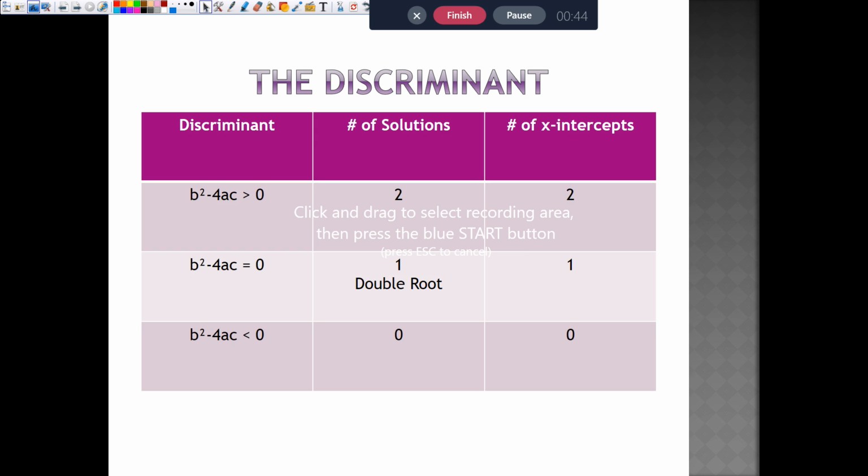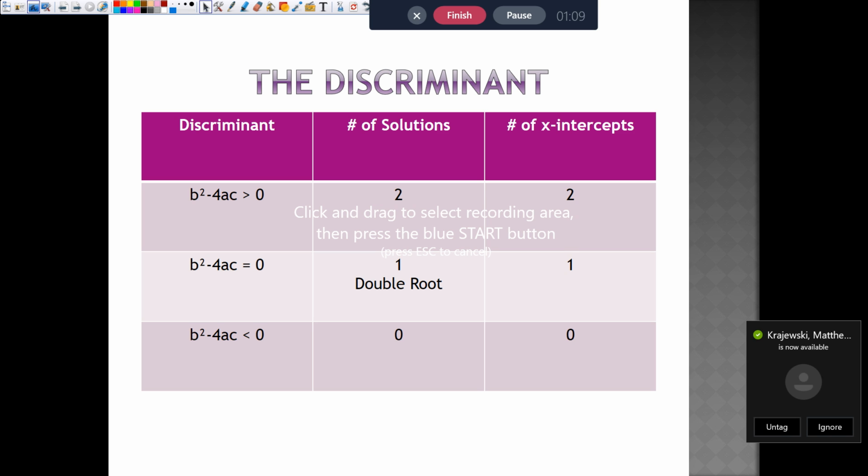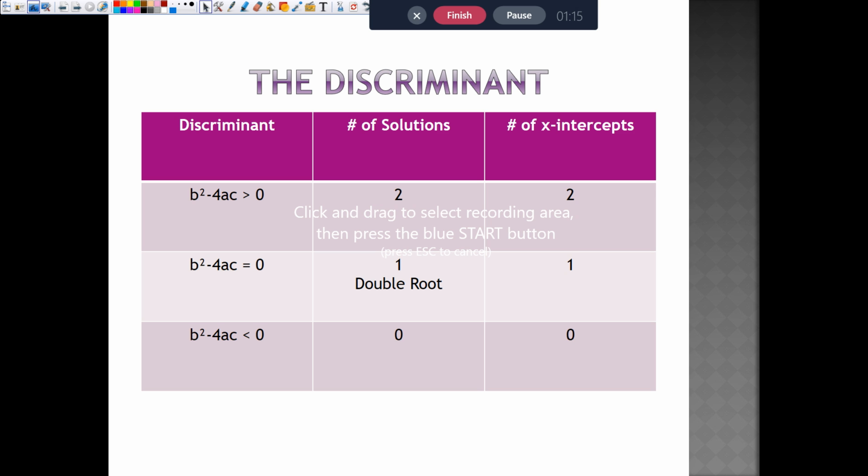So, if the discriminant is greater than 0, then there's going to be two solutions, meaning that there are two numbers where it crosses the x-axis, okay? If it's equal to 0, that means that there's going to be one solution, okay? Meaning that the vertex is at the intercept, and it will be a double root because it has the same thing. And then if it's less than 0, then it means it has no solution, okay? So this tells how many solutions.